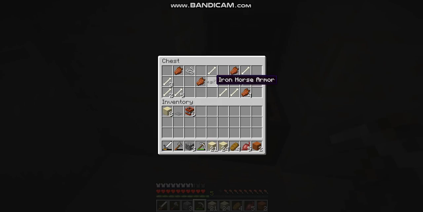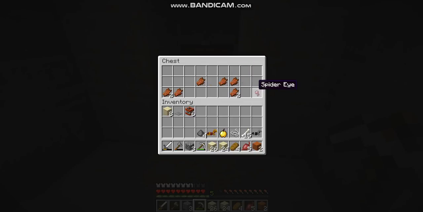Right, what we got? Got some iron horse armor and bones. Bones can always be useful. Gonna leave the rotten flesh there. Nobody likes rotten flesh. Oh, golden apple. We got some gold horse armor. Gunpowder, sand. Those are always useful. Spider eyes for potions. Rotten flesh again.